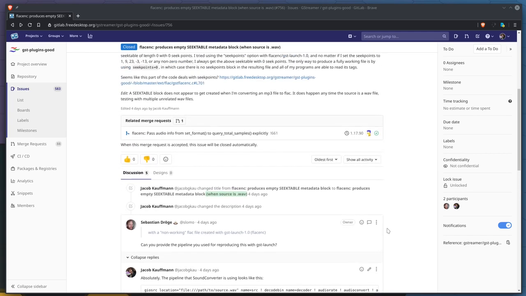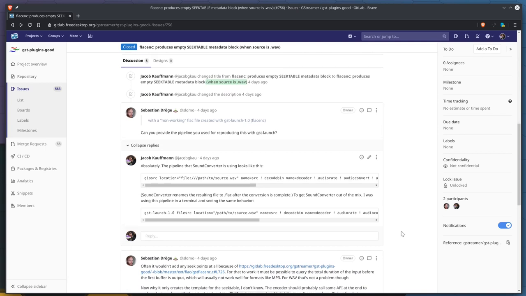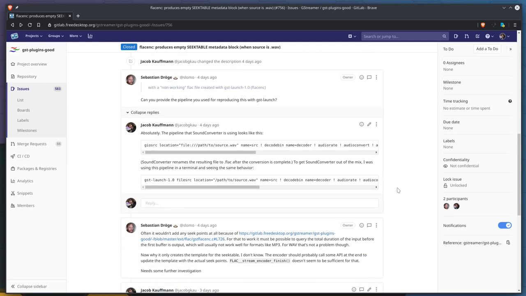Earlier, I had found that this issue did not occur when the input file was an MP3 file. You can see I made an edit to my issue just after I posted it, adding that information. I knew my specific WAV files weren't the problem, since this happened with several completely unrelated WAV files from different sources, but it had occurred to me that it could be some kind of issue reading seek points from the input file, rather than a problem writing seek points to the output file. I was actually concerned about the possibility of the problem being in the WAV code rather than the Flac code, because so far I'd only been looking at the Flac side of things. For that reason, it was kind of reassuring to hear him assume that it was a problem on the Flac side of GStreamer. Even though that was reassuring, he ended the message with a dreaded statement.